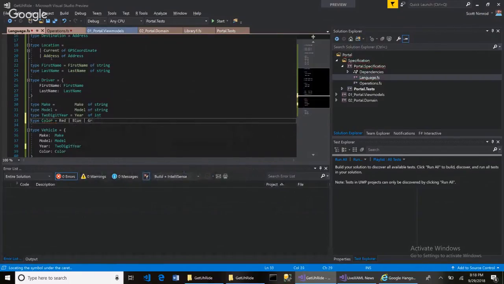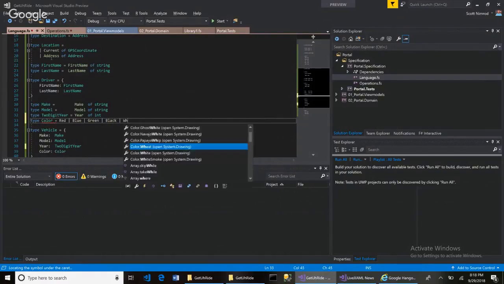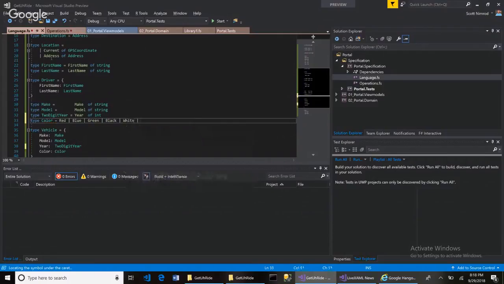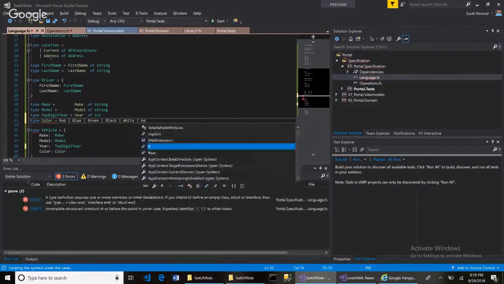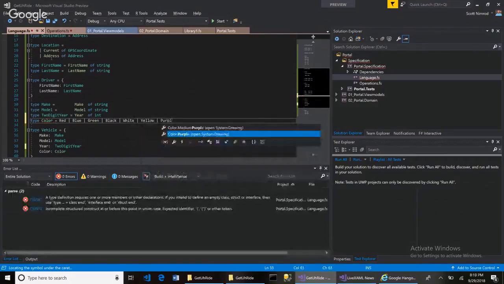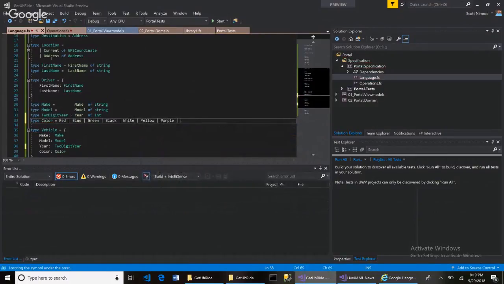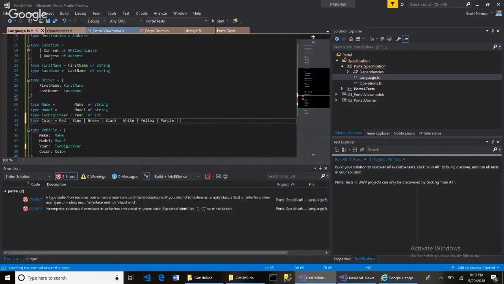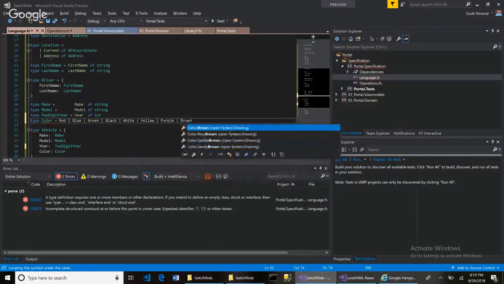I can't spell green. Green, black, white. What else? Yellow. What else? Purple. So red, blue, green, black, white, yellow, purple. There's brown. That's a major color.